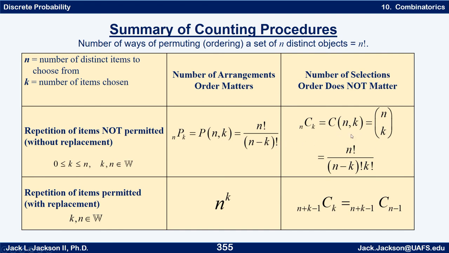Next we did the upper right where the number of selections where the order does not matter but repetition of items is not permitted. That was n choose k, and we see some alternative notations for it there. In factorials, that was n factorial over n minus k factorial times k factorial, or in other words, n permute k divided by k factorial.